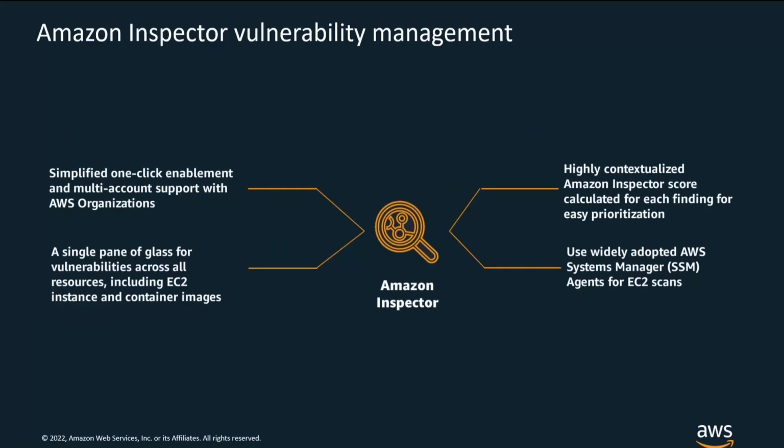So the core guiding principle of the new Amazon Inspector is that security teams shouldn't be focused on upfront activities for vulnerability management, like deploying a solution or managing security tools, and even completing initial analysis and triaging of what to remediate first. Instead, security teams should focus on managing remediation of these findings. To help them do this, Amazon Inspector now has three core features for container static scanning.